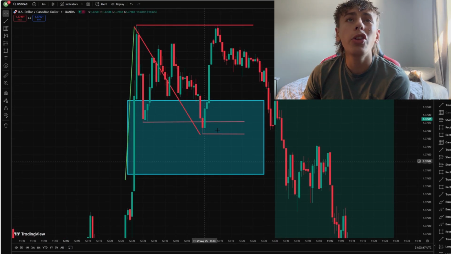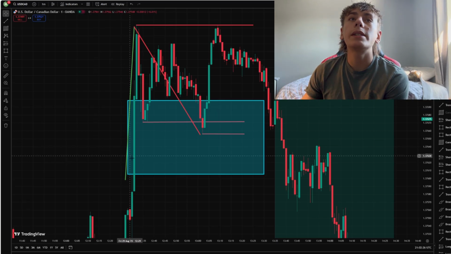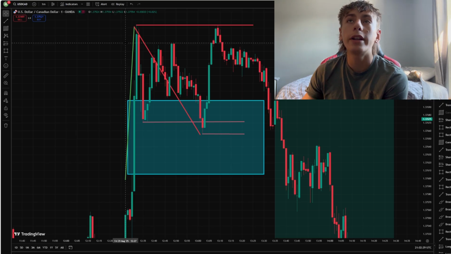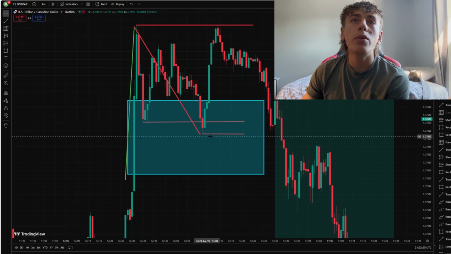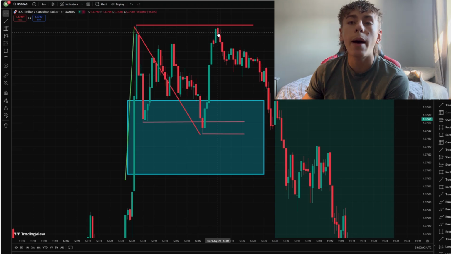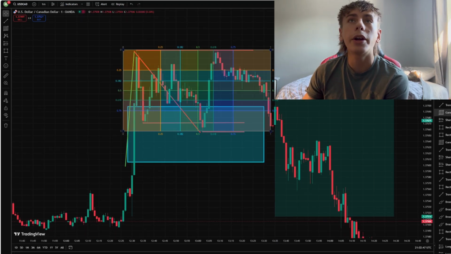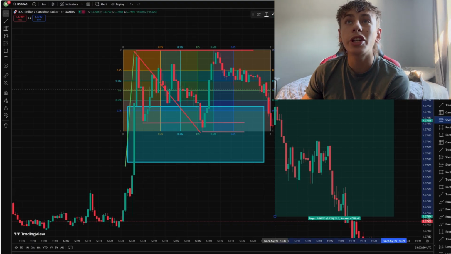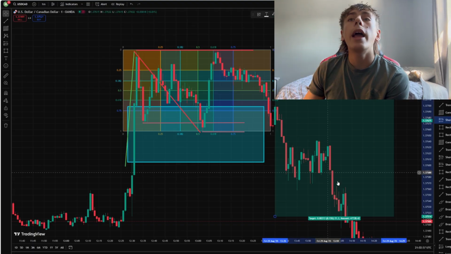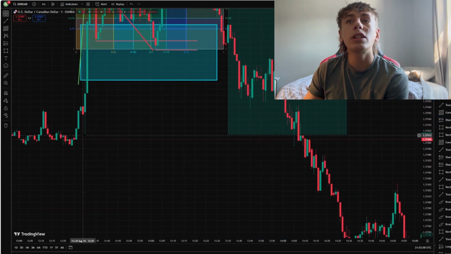Long story short, other confluences are happening to the upside. The upside confluences help the bigger picture downside or short side confluences happen. So this small little liquidity sweep right here gives way for this bigger retracement, kind of liquidity sweep, to happen. And this mixed with this equilibrium that I was talking about earlier allows us to put our position right here, our short.